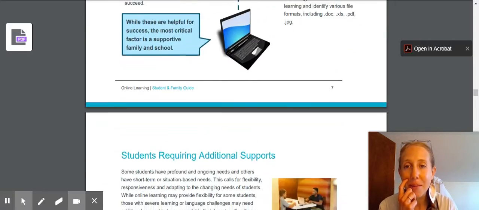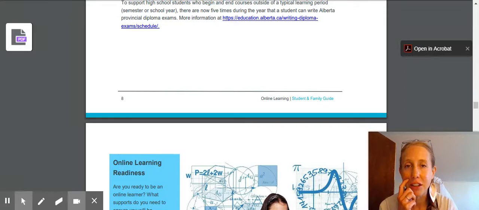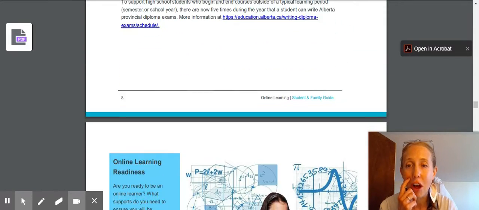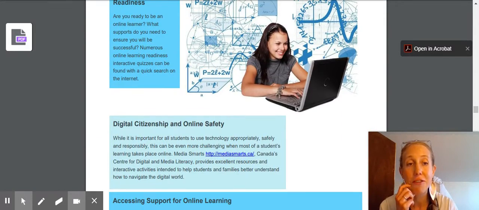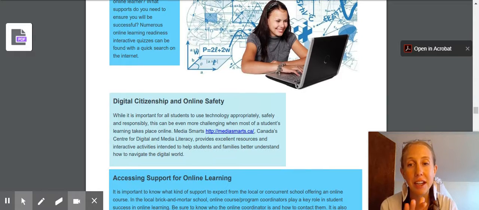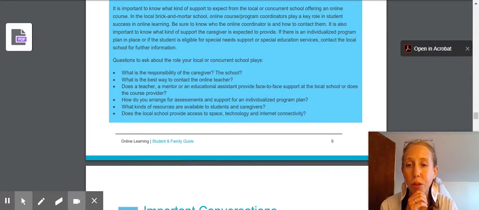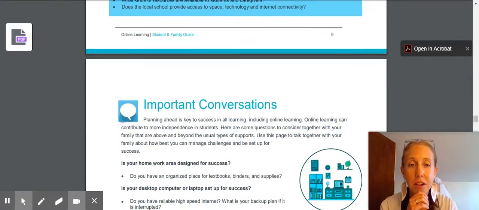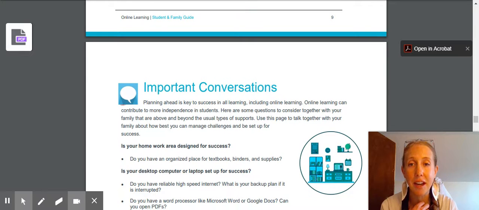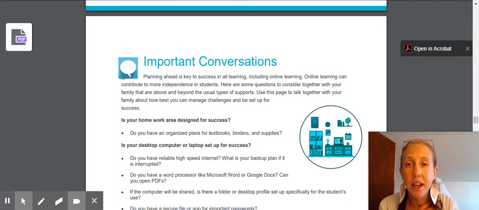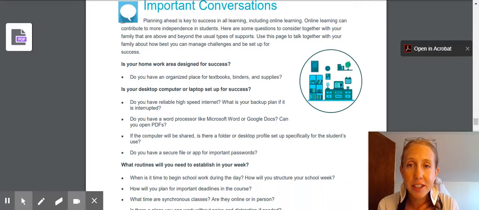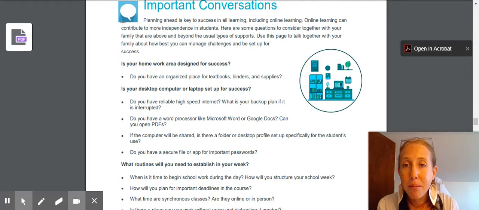So next would be page 10. You can see I'm skipping you through a lot of information here. Definitely, if you're curious, there's excellent information in this document. It is really well constructed, and it gives you an absolutely fantastic starting point if you have any questions. Important conversations. So here's the next one. This is page 10.